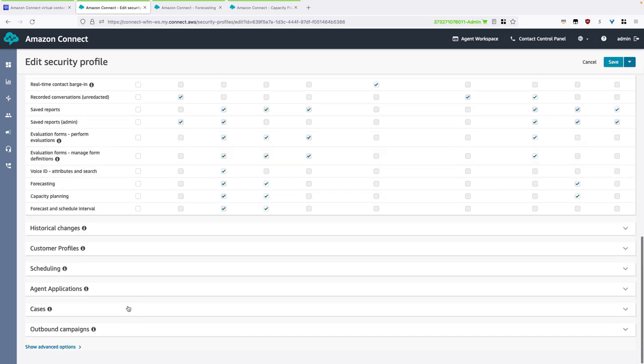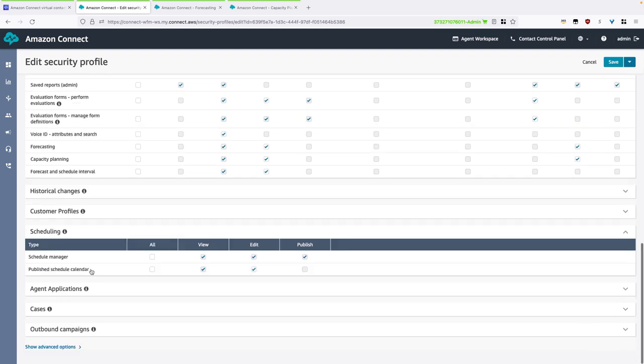The second set of permissions that we would need here is the scheduling piece. The schedule manager is something that you would look at if you are providing the admin or supervisor access to publish schedules, so that they can work on the scheduling piece and then work on the published schedule calendar as well.